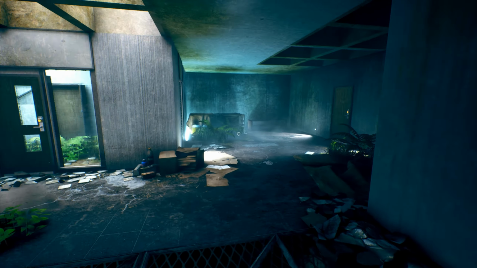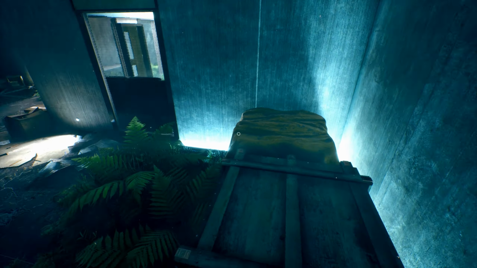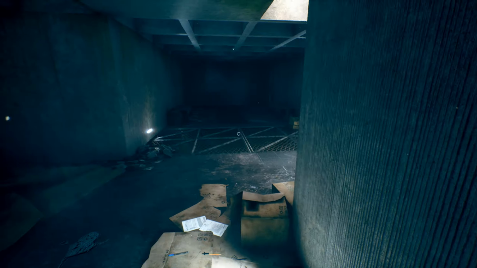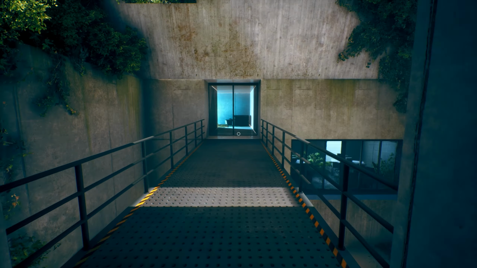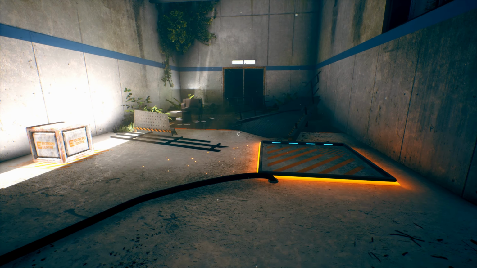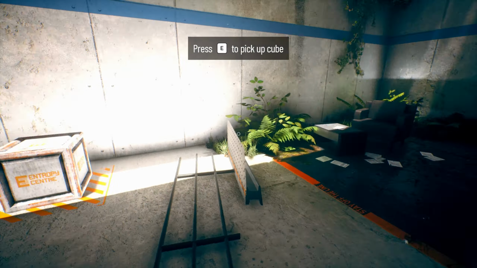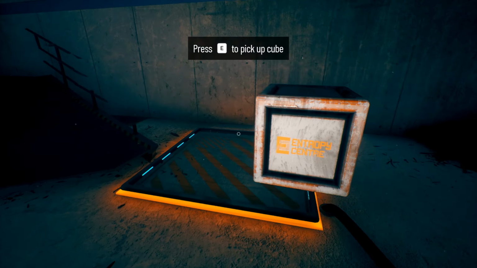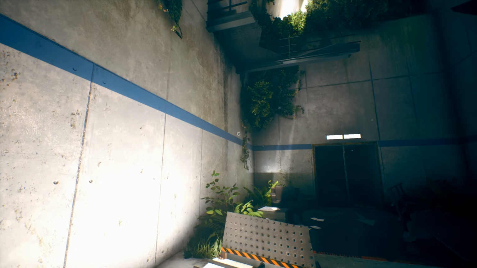So basically the game just started us out in a dark corner, and now we gotta figure out what's going on. All I know so far is that my name's Aria, and I don't know what's going on. How's your day been? Oh, nope. That was unexpected. E to pick up cube. Okay. Basically, reminded me of Portal. Now the door is open.